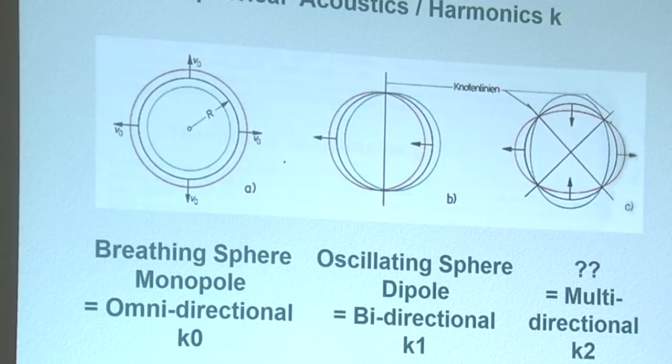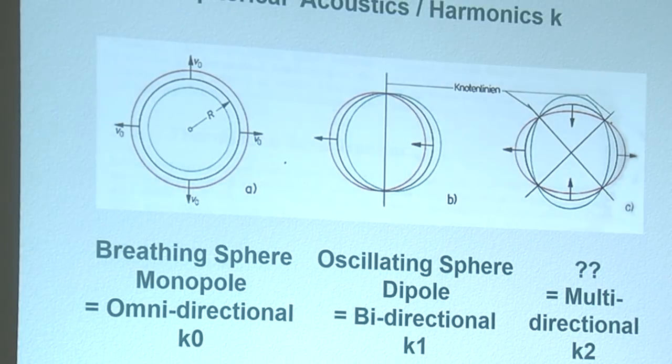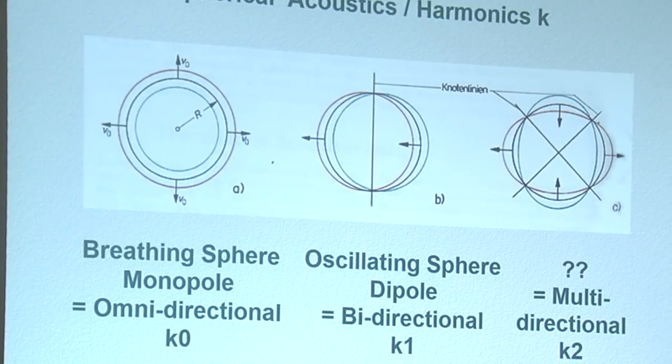You have heard about the Fourier transform and how you can represent a square wave by a multitude of odd harmonics, individual sine waves that all add up to a square wave. Well, in acoustics and in space, with these spherical harmonics or different spherical radiators, any three-dimensional sound field can, like a Fourier analysis, be decomposed into a sum of multiples of these radiators, different for each frequency. And that's actually used today to measure very large and complex loudspeaker systems and predict their far-field radiation, which otherwise would be difficult to measure in practice.